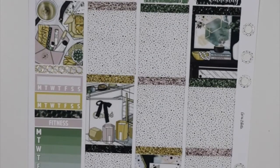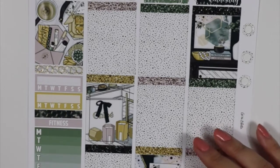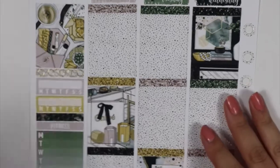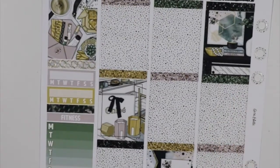So let's get started with the day by day. I'm sorry for all the noise. I'm fixing my little notebook here. But I'm so excited to see how this spread is gonna look because it already looks so pretty.